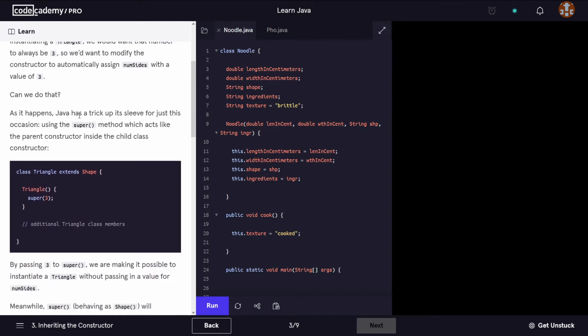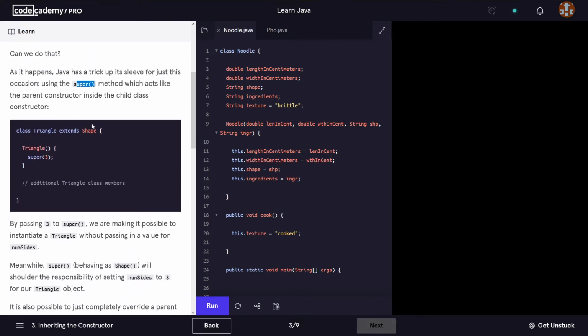As it happens, Java has a trick up its sleeve for just this occasion: the super method, which acts like the parent constructor inside the child's class constructor. So if you remember previously, we had a shape class, and now we have a triangle class that extends our shape class.